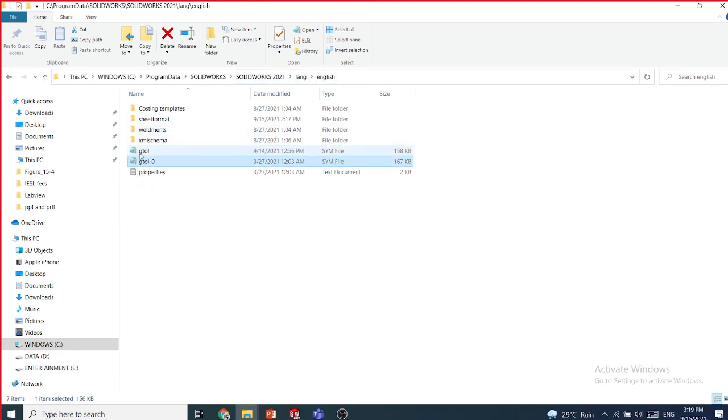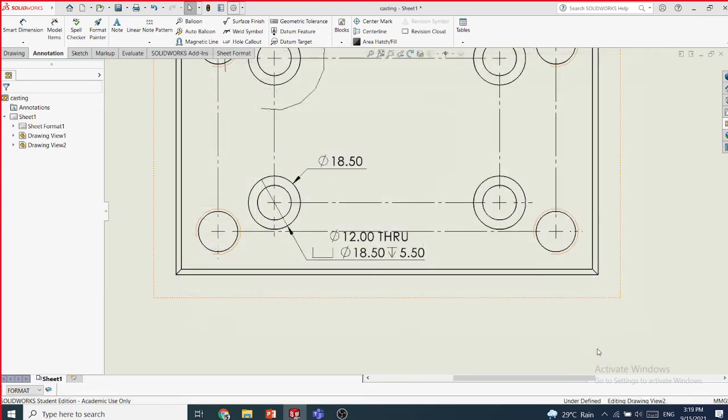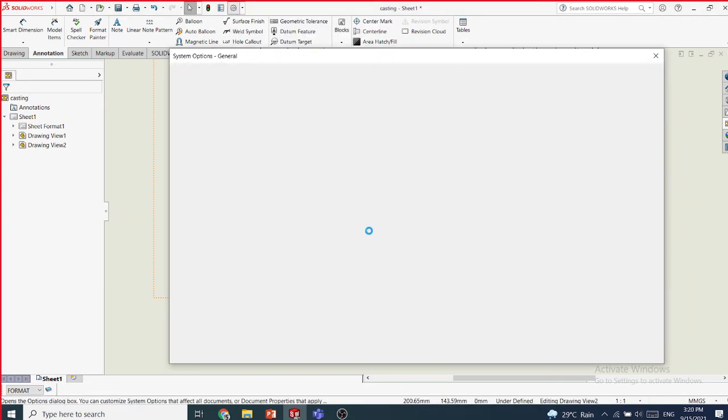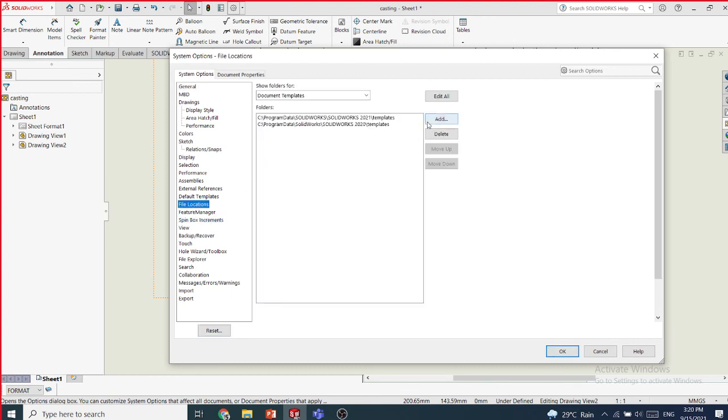I have this old one also, so the GTOL file should be there. How do we get to this location? System options, then file locations, and I have to browse to the correct folders.